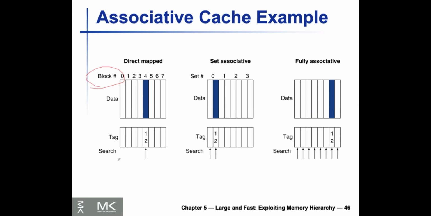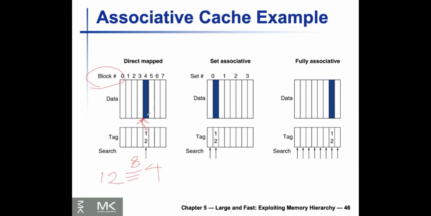So for instance, here your block of data is 12. How many blocks do we have in our cache? It has 8, 0 to 7, right? So if you just do 12 mod 8, what you're going to have is 4, right? It's the remainder of 12 out of 8. And it will show the block number of the data in the cache, right? We call it direct map because this data is directly mapped onto this block of the cache.